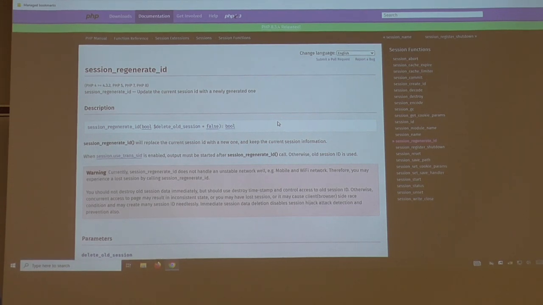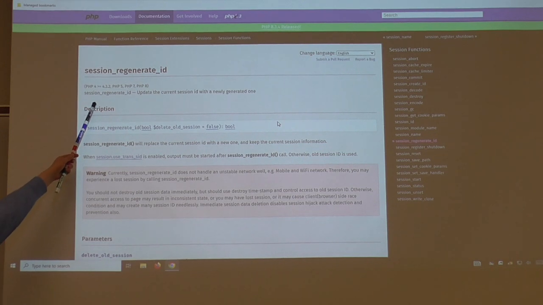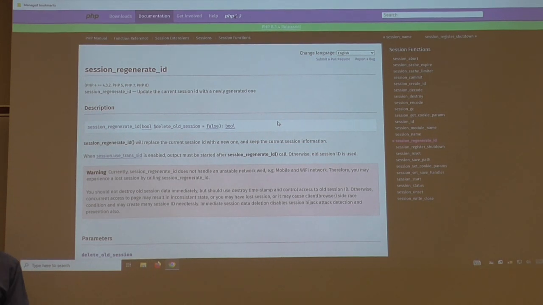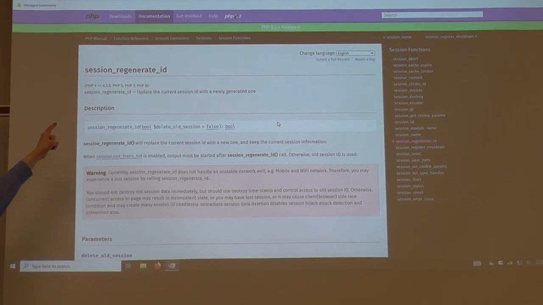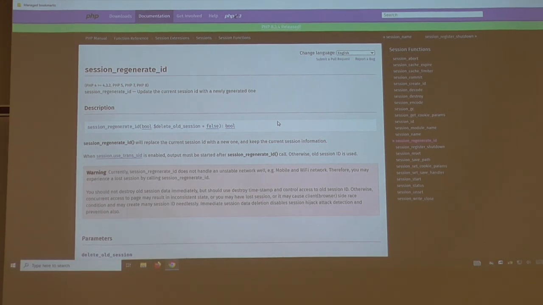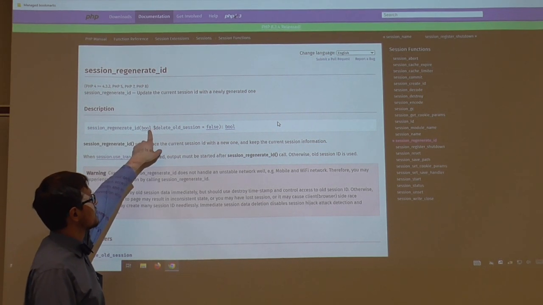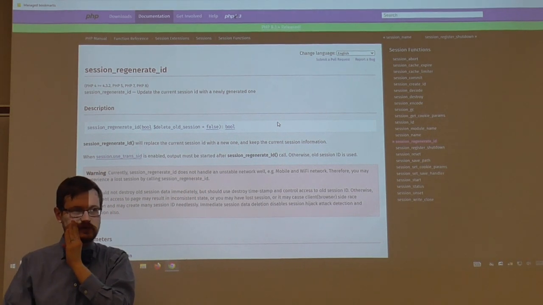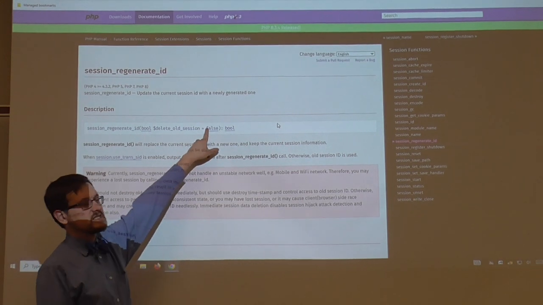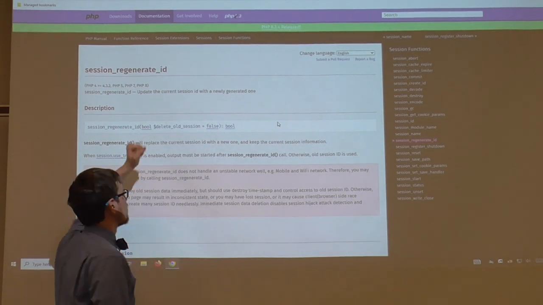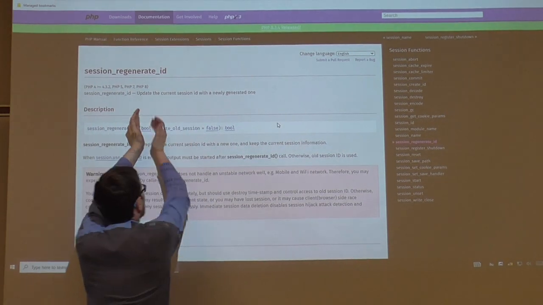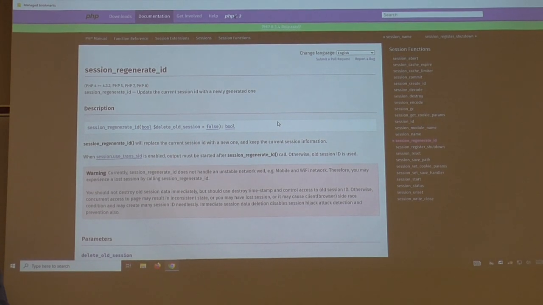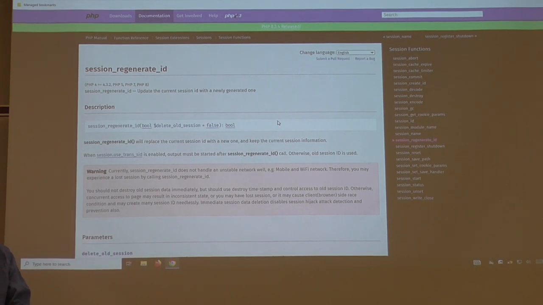Does that make sense? So regenerate frequently. It costs you basically nothing to regenerate. All you have to do is remember to do it. So how can we do that? You just call this function, session_regenerate_id. That's it. You can optionally also delete the old session, but if you delete the old session, then you're removing the old session data, which you may want to keep. There's a reason that's default false, right? So you just literally say regenerate ID, empty braces, and that refreshes your session and helps. Does that make sense? Yep.